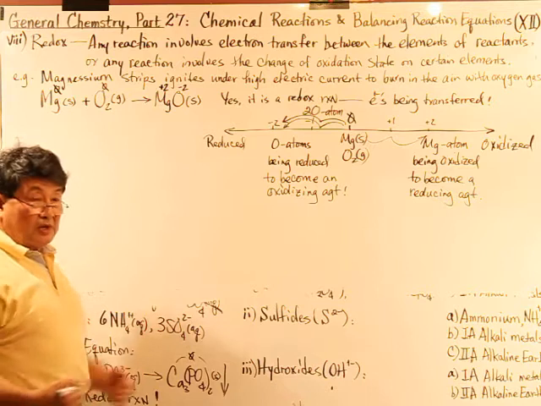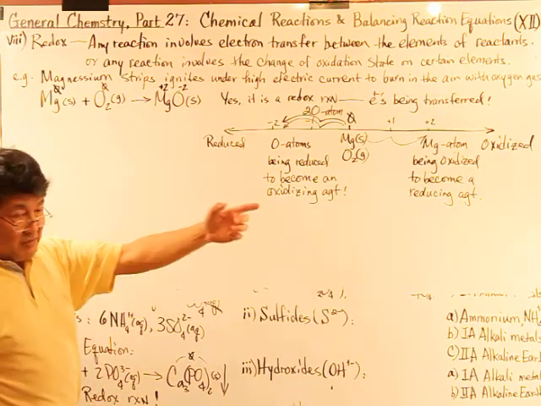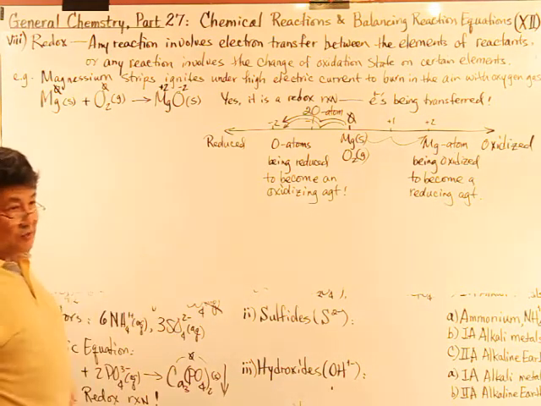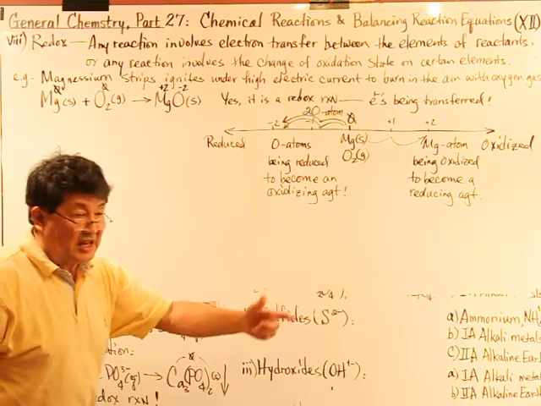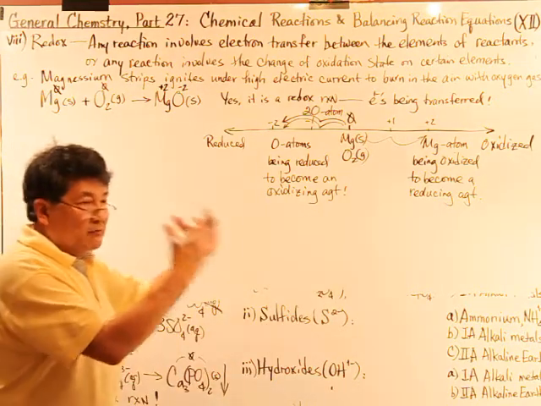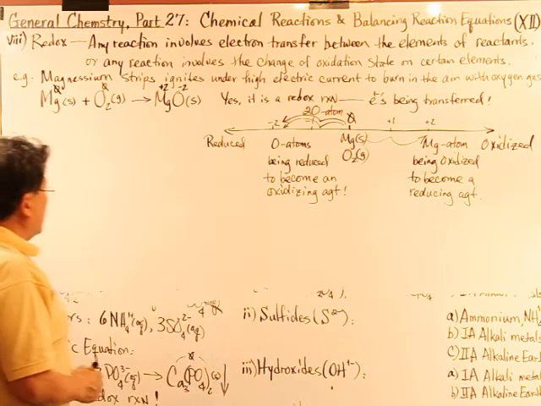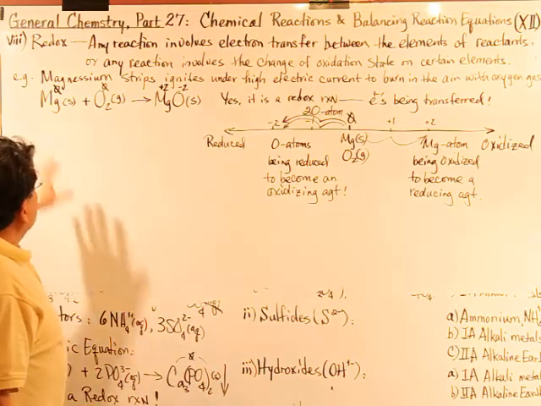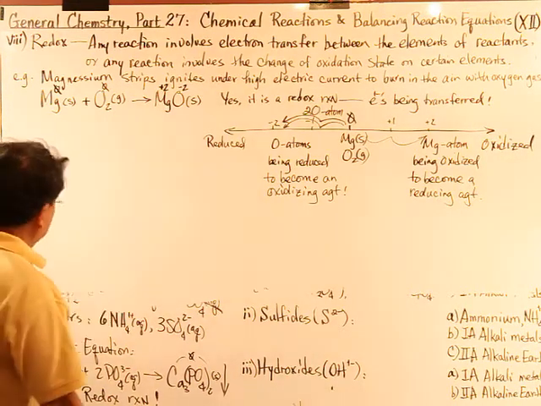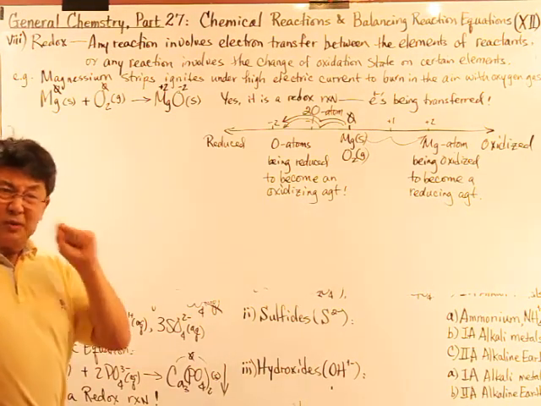Because it takes somebody's electron out of them into itself. Every time somebody loses electrons to you, you become an oxidizing agent, because you're taking electrons out of somebody being oxidized, and you do this job to oxidize somebody, so that somebody loses electrons to you. But the number of electrons will be exactly the same. Regularly, we are able to balance this equation using my tips. But now we are able to balance the equation by using the number of electrons being transferred as well.